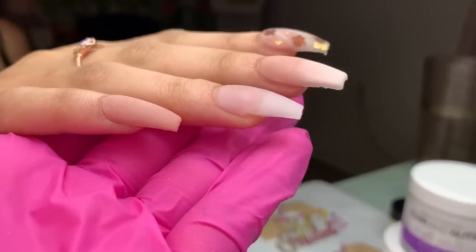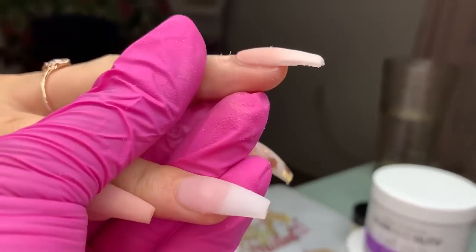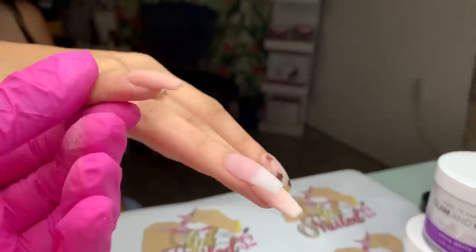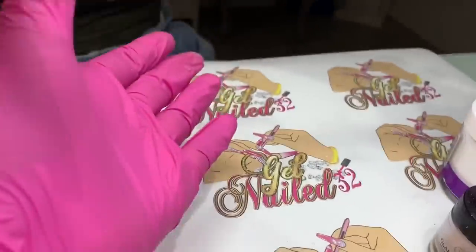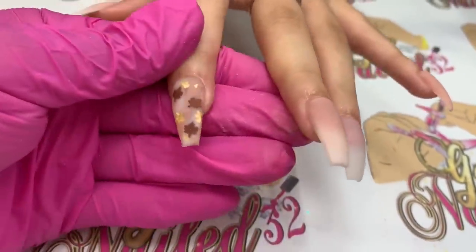Alrighty, y'all, so we just finished applying the acrylic. So again, as you guys saw, I was only having to do like 2 or 3 beads on each nail. And as you can see, we have a really good foundation. We have a nice apex. We have a nice thickness at the tip. And the colors just had a really good coverage. And they all look really good. It definitely did save me a lot of time with applying the acrylic.